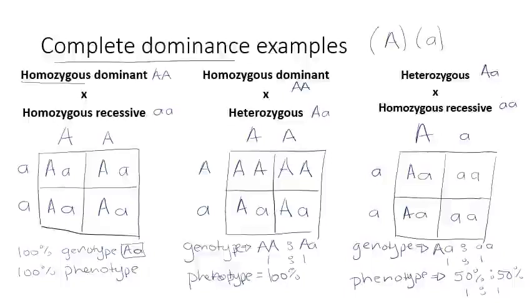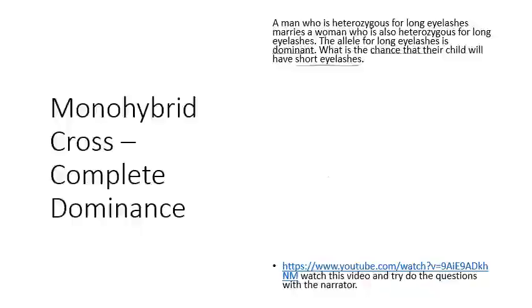If you don't understand genotype and phenotype, please go Google a video now, or send me a message and say that you need an extra lesson on this, because it's very important that you understand this terminology and what it actually means, and how we can use Punnett squares to figure out what the genotype and the phenotype will be. Let's do an example.